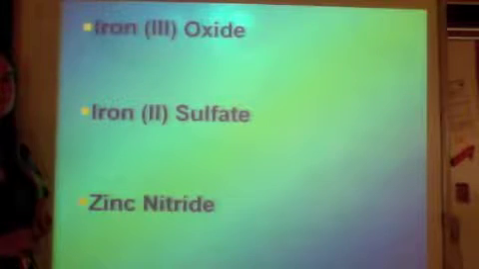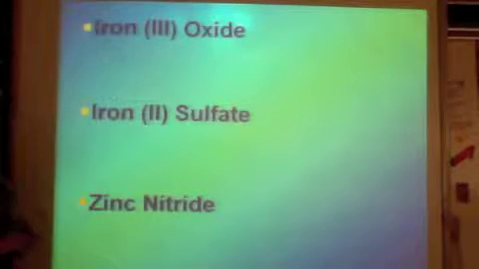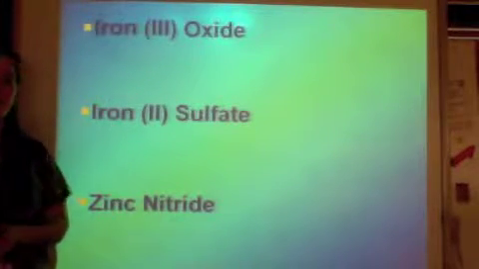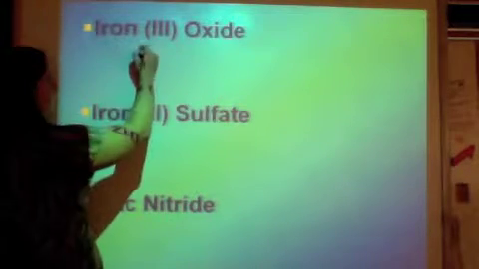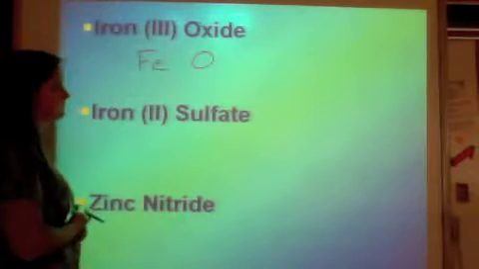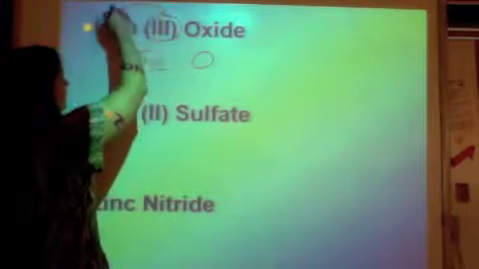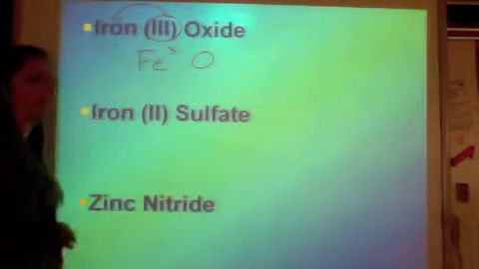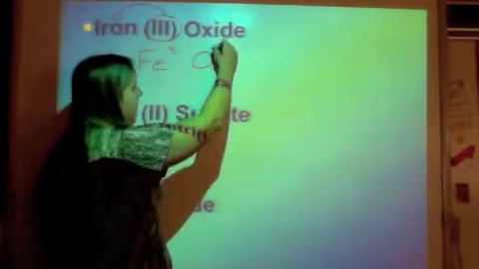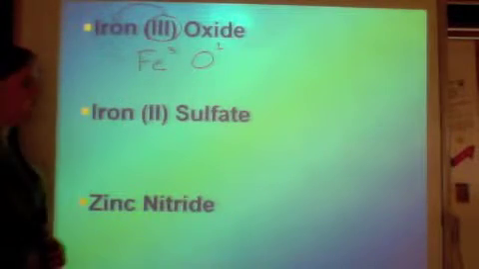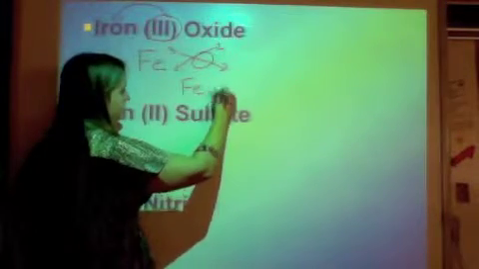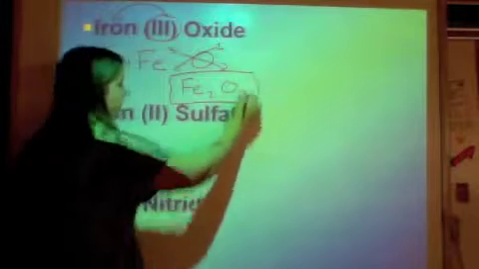Okay, now we're going to talk about those pesky little Roman numerals that I was talking about. These Roman numerals indicate the charge of the metal if you cannot know it simply by looking at the periodic table. So iron is Fe, oxide is oxygen. This Roman numeral tells you iron has a 3+ charge. So Fe is 3. Oxygen, O, is in group 16, so it has a charge of 2. Then you crisscross. Fe2O3.